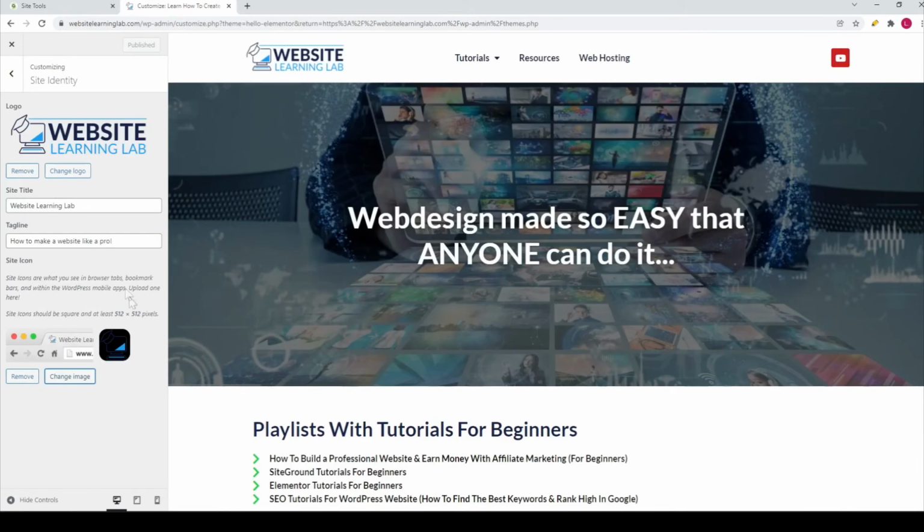And if you then change the settings by clicking on the publish button, now it's gray because I haven't changed anything. But if you change something, it becomes blue. And then you can click on it to save all the settings. And that's how you can set up the site icon for your website. So that was basically it.